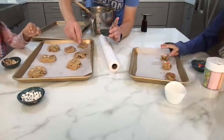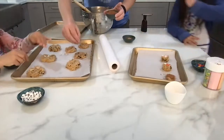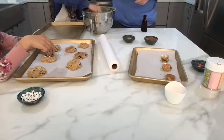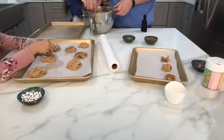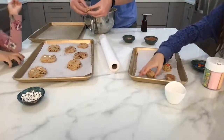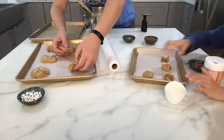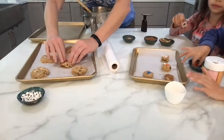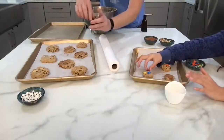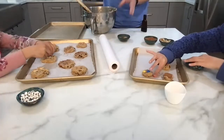Don't tell anybody about it. I'm going to put almonds on this one. Okay. And now I'm going to put two googly eyes on this because you're going to find out what I'm going to make. I'm gonna get another ball. Oh, nice googly eyes. And I'm going to get some M&M's. These cookies will actually turn way larger than you think they will. I'm gonna kind of make a monster. No, not a monster. Okay, fine.